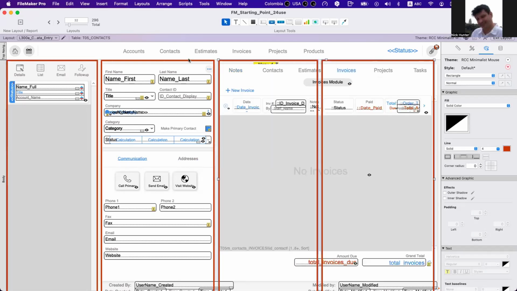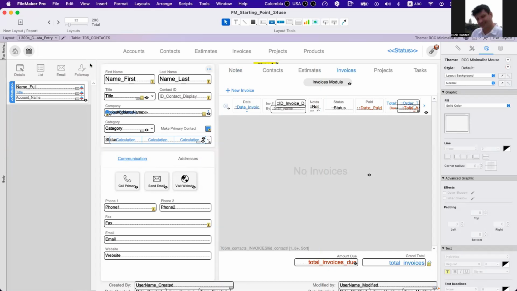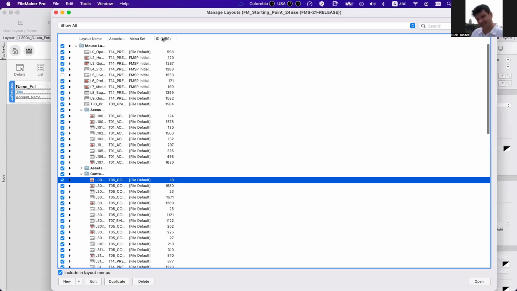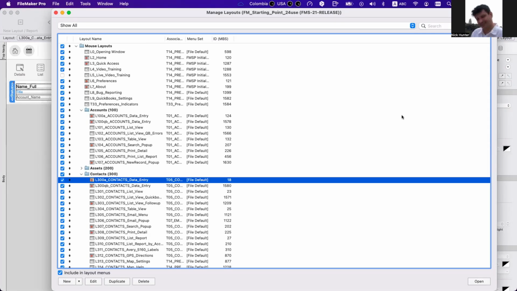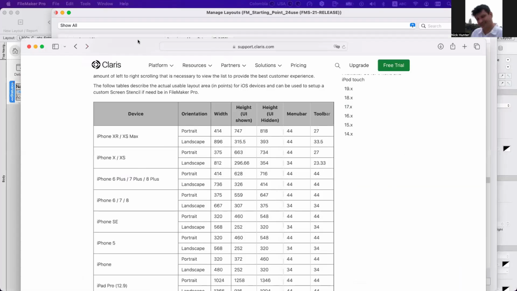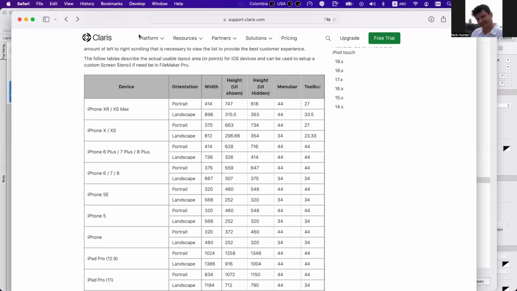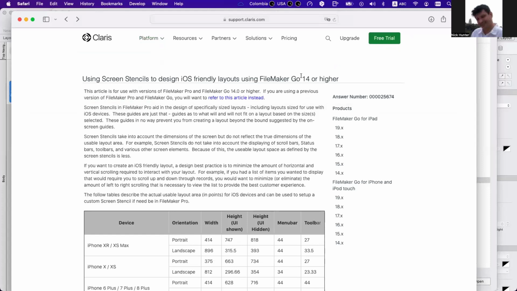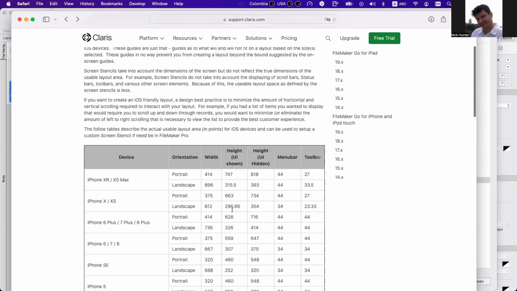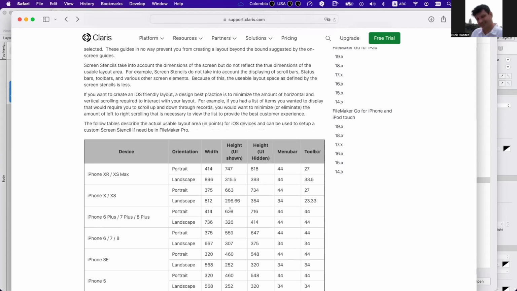We're good. Keep going. Okay, so first we need to create a layout with the good size for an iPhone. I already shared this with you, but I'm going to send you the link. I don't have a more recent version of this, but that's okay, because you don't want to build a layout for an iPhone 15 Pro Max. You don't, because this is not the majority of phones. You want to touch the maximum of people.